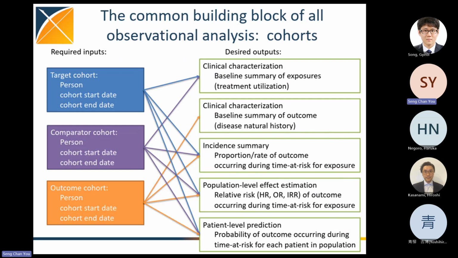If you want to conduct machine learning, if you want to build a machine learning model, you need a target and outcomes as well. You don't need a comparator for machine learning. You can define the target, and then you can set the outcomes that you want to predict. It's all built into Atlas. We are learning today, but I'm going to focus on the population-level effect estimation, which is comparative effect estimation as well.